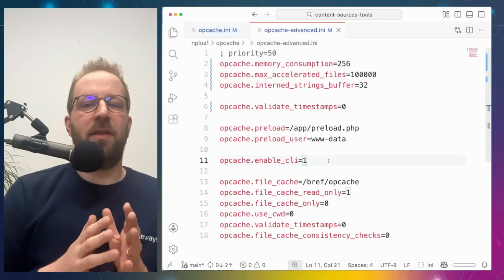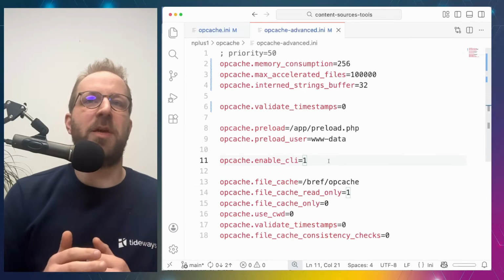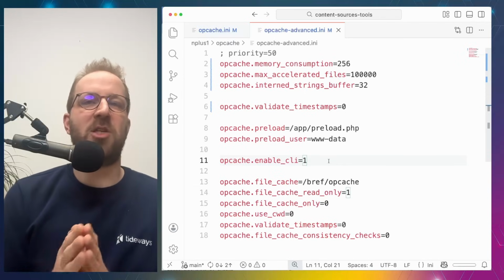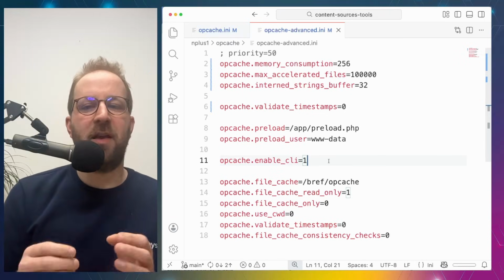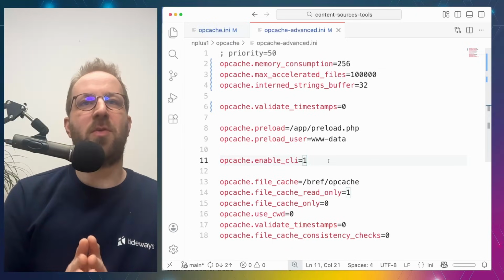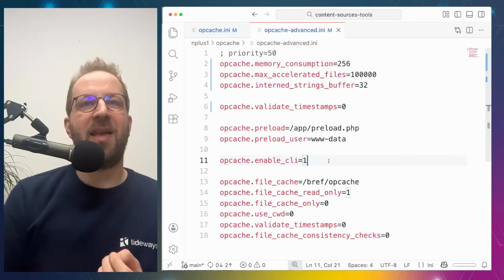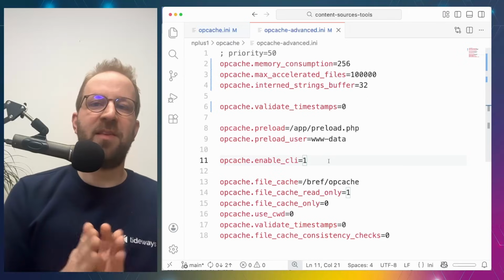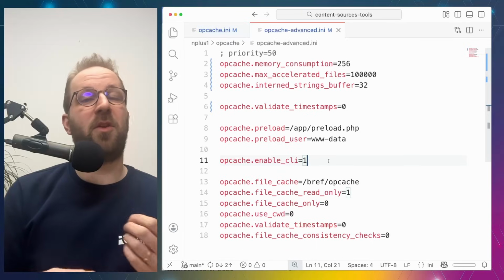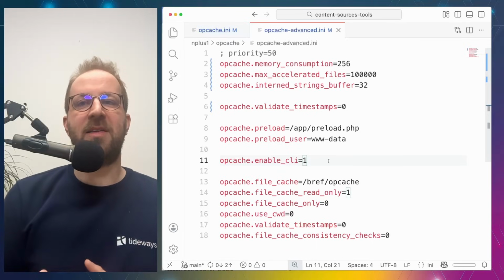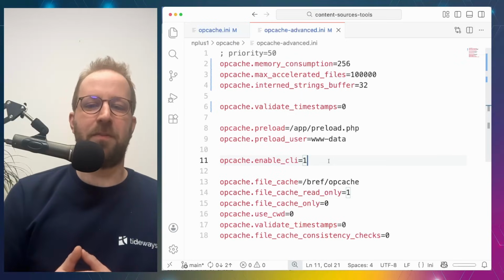And I want to make a video about this because it has a lot of information that we need to look at. By default, OPcache is not enabled on the CLI for different reasons, specifically because every cron job, every worker script running on the CLI is its own process. So if it's using and compiling scripts, then this will not be reused across a different script. And this processing step is wasted. And in many cases, it doesn't make sense to use OPcache on the CLI because of that.